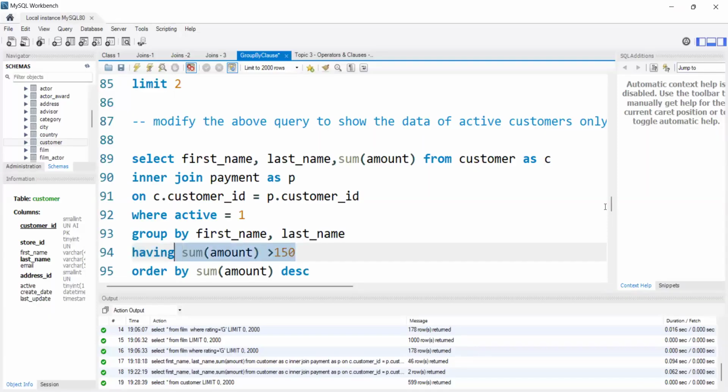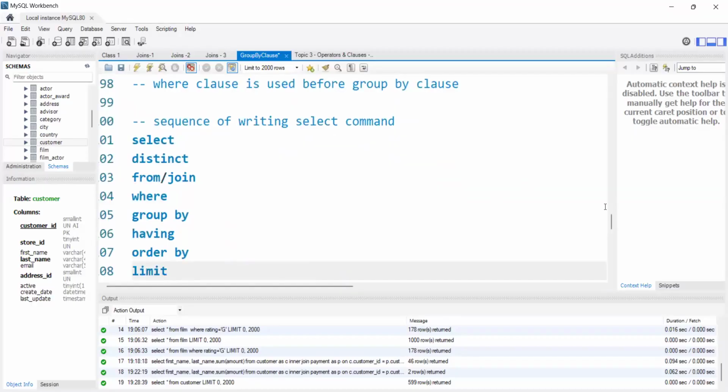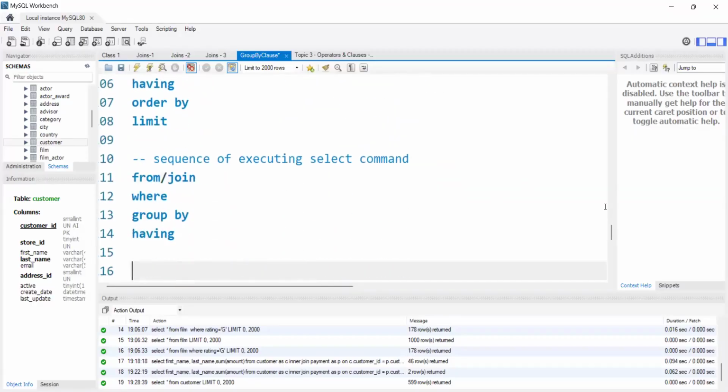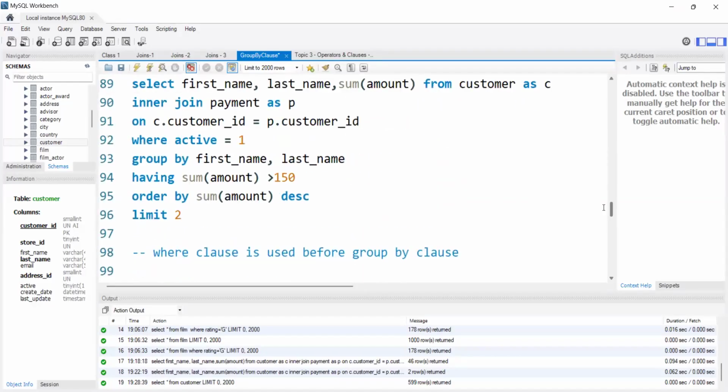Okay. After that it will use the select command, sorry. After checking for all the conditions, basically it will display the data, but not in the front end. In the back end, first it will apply select.